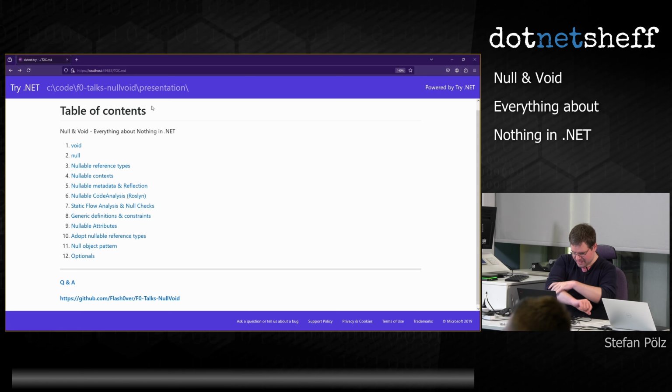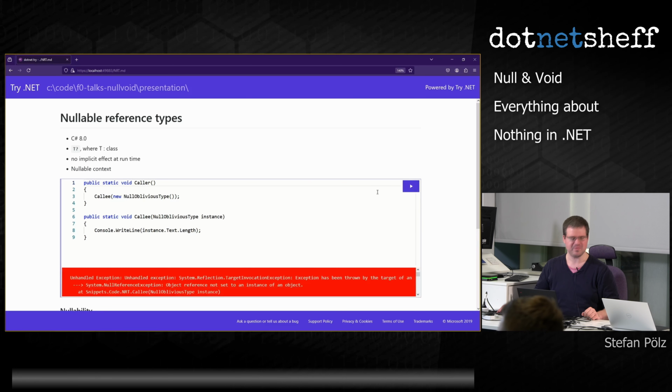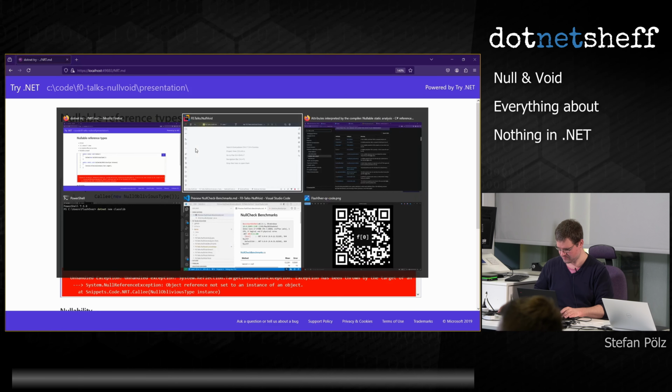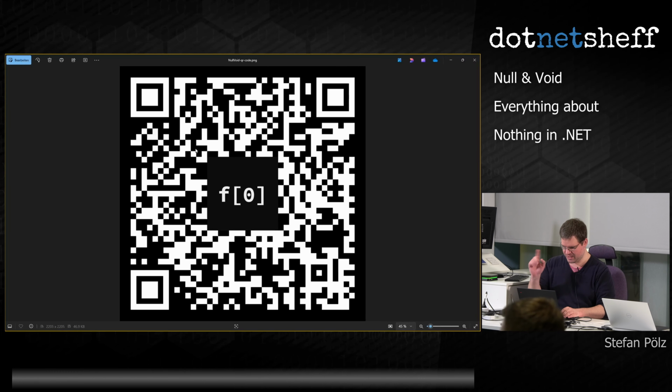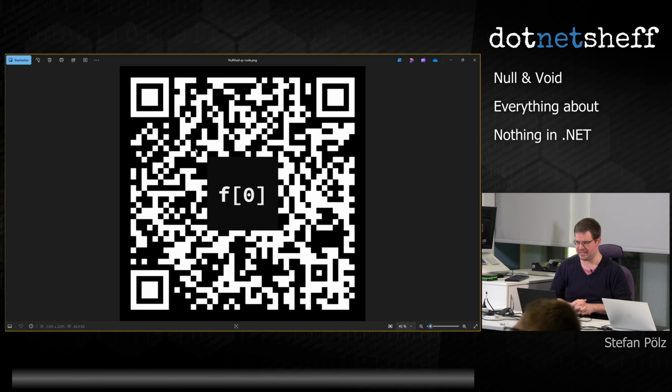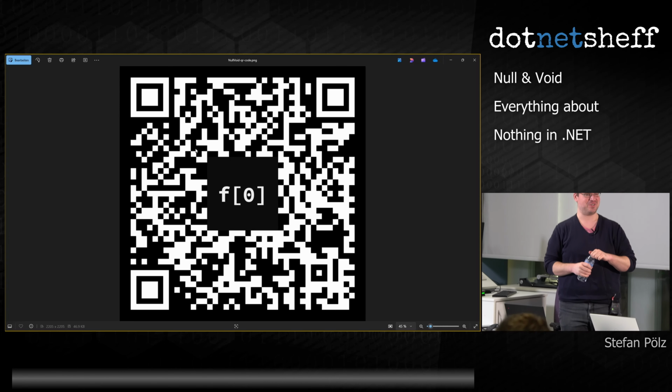I'm just briefly checking my notes if I forgot anything. I believe I didn't. Now, this presentation is also online, and it has a bit of an interactive mode to it. So if you would like to go through it, you can also run the code to go through these examples at your own pace. You will find the code in this repository if you would like to take a look at it later on. And now I'm wondering if there are questions that I could answer right away.